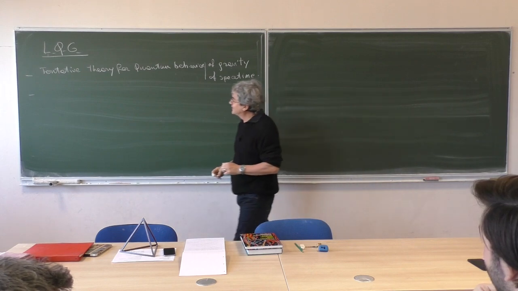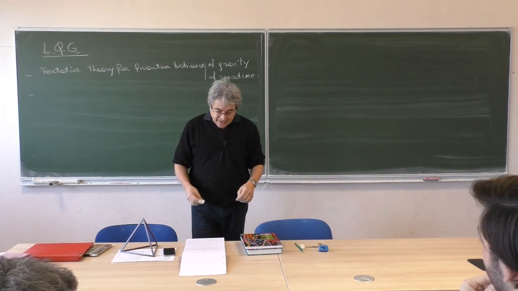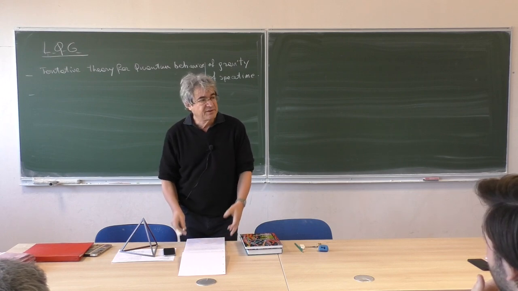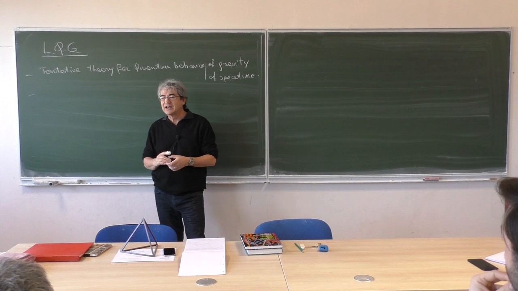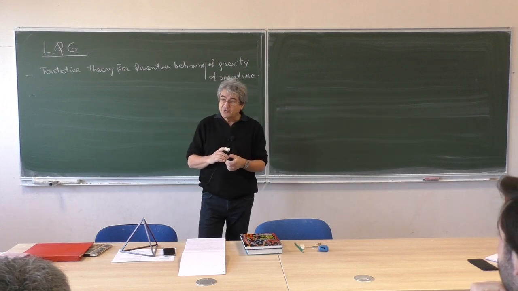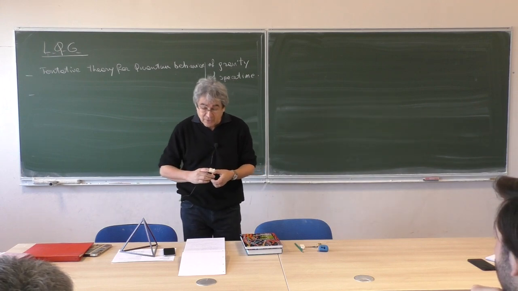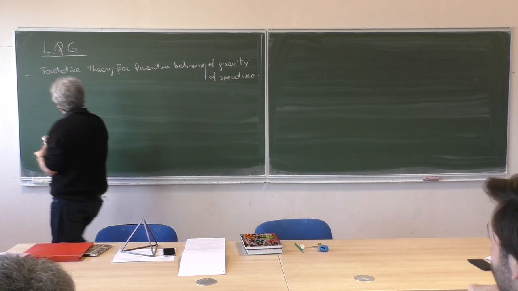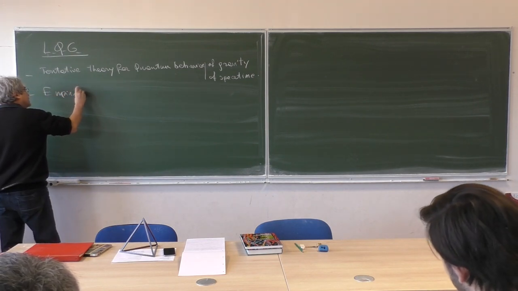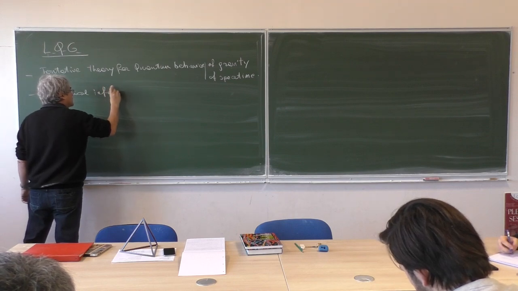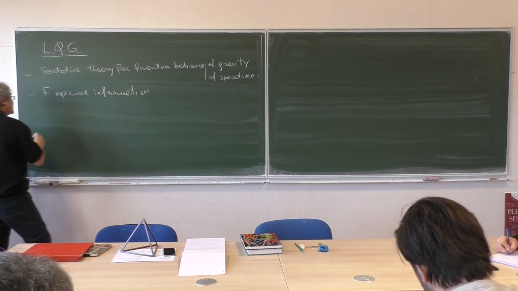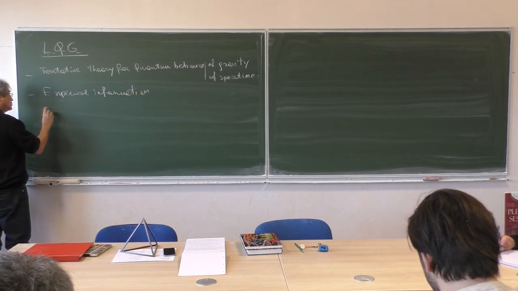Now, before listing what we know about the universe, let me start by saying what we have learned recently. There is a false rumor that goes around that we have no empirical information whatsoever about quantum gravity. That's wrong. We have a lot of empirical information about quantum gravity, and we keep getting more. So what is the empirical information we have? I'll start from the recent one, and then I'll go back to the general one.